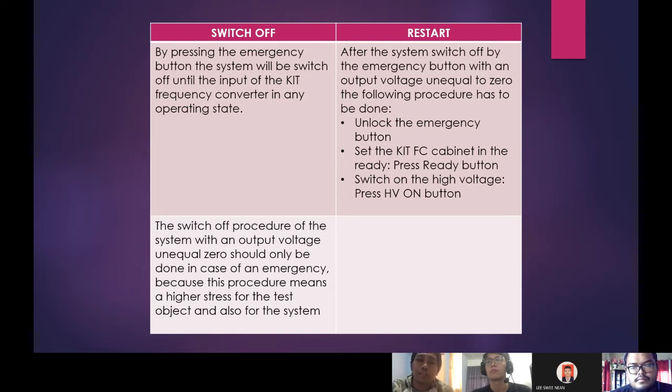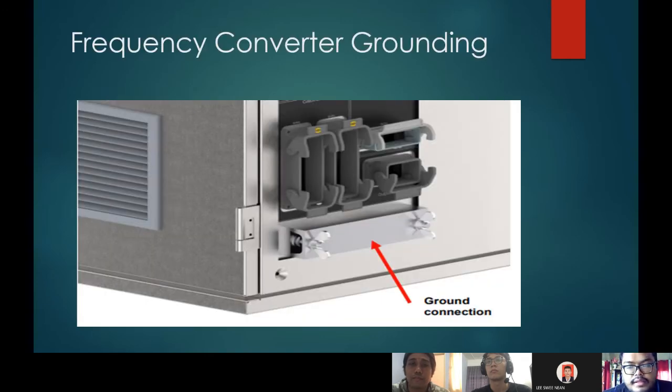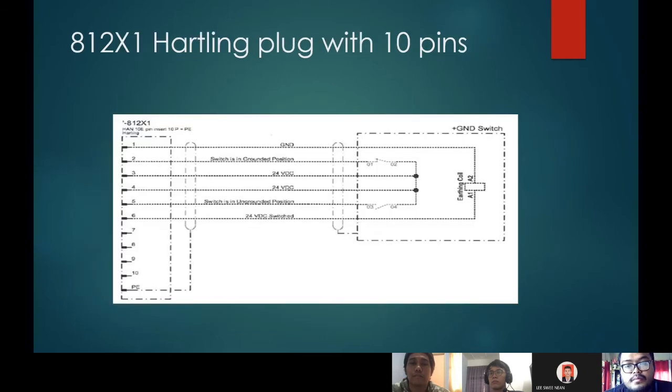I will pass the presentation to Amirul Sufi. Assalamualaikum warahmatullahi wabarakatuh. Today I want to describe the trace grounding of this system. For the frequency grounding, this is the ground connection to the frequency converter kit. Always take care that the KIT frequency cabinet is grounded with the power ground from the input. The connection should have a low inductance.